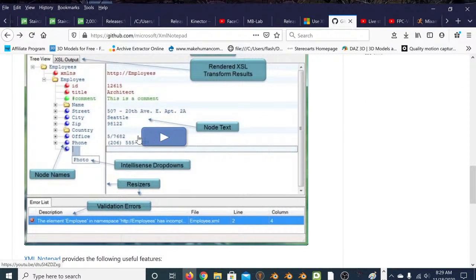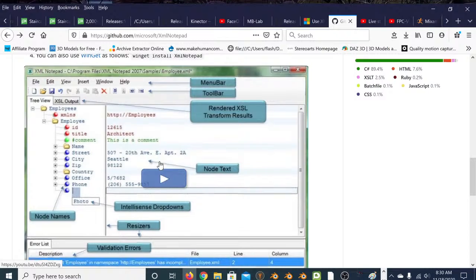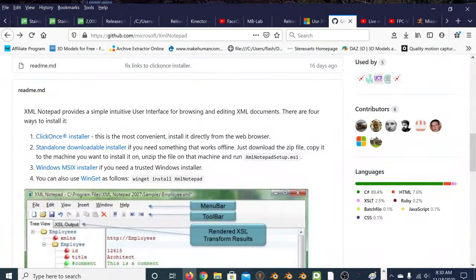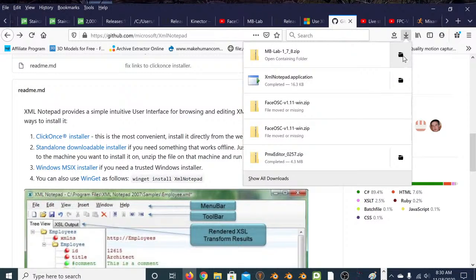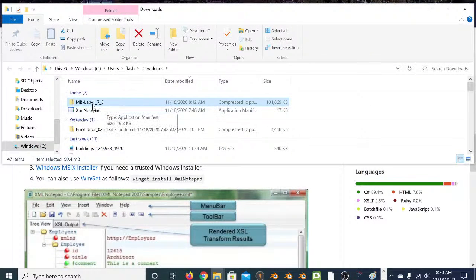And edit it properly. So I got it. I watched the video. Actually, I watched the video first, then I got it. So you can click right here where it says click once installer, and that will get you the actual Microsoft XML Notepad. Once you get that, and it's free by the way, once you get that on your computer, then you can go in and you can edit the XML file with no problem. So let me see where I downloaded it to. I forgot exactly. Downloaded it over here, and here goes the XML Notepad.